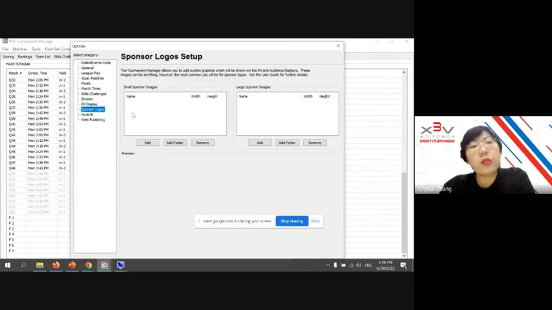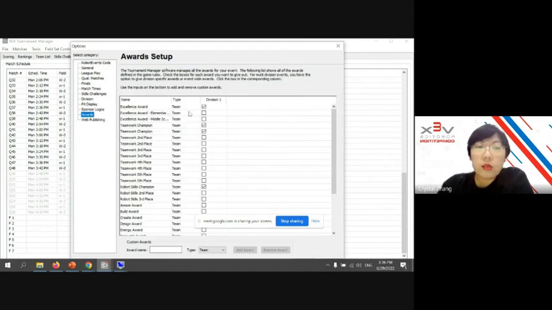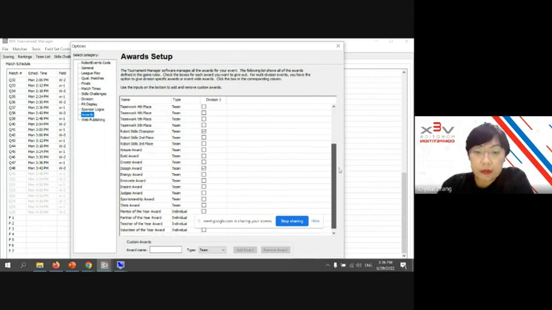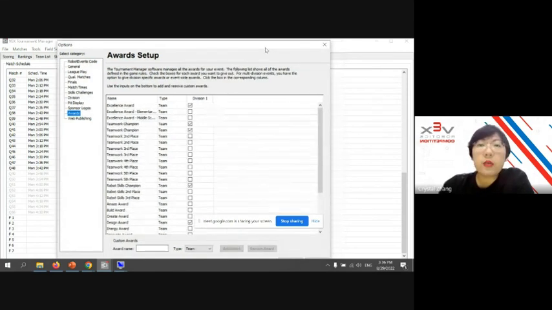You can also put some sponsor logos into this system if you have some, and you can also change some awards during the competition. So that's the options.